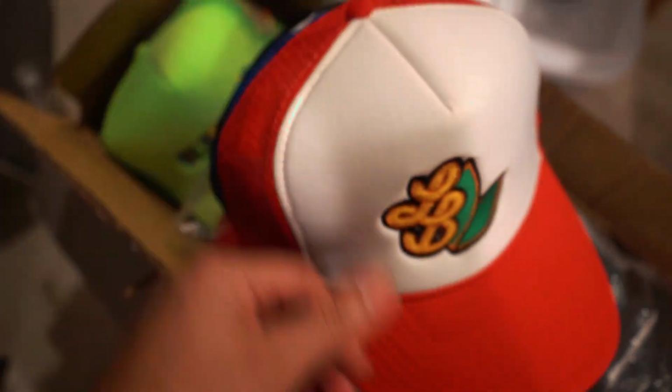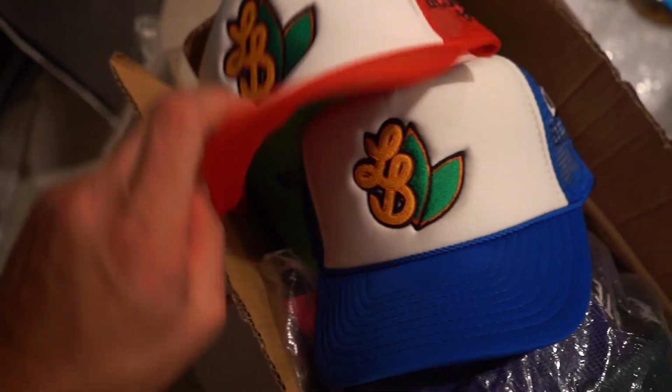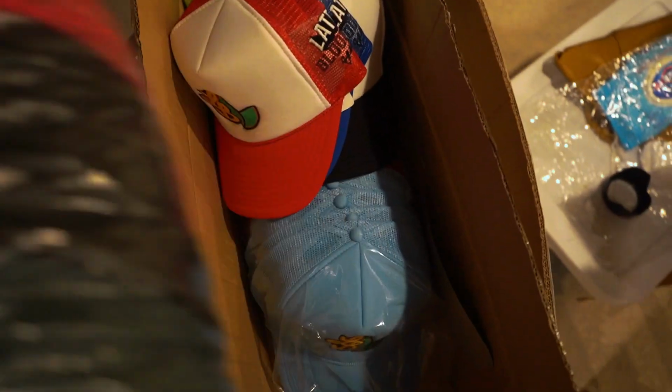And we also just dropped some truckers. These the new ones right here. And dope. Got different colorways. They're all available online. Soon as you order, I'm gonna send that out. Different colors, different flavors. Got the baby blue trucker. So stay tuned, man. See how I fulfill these orders.